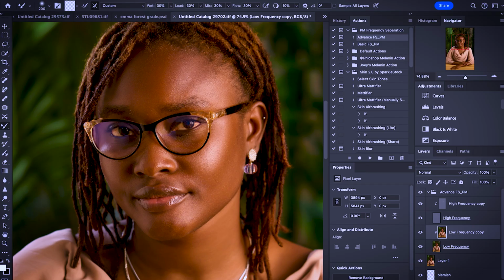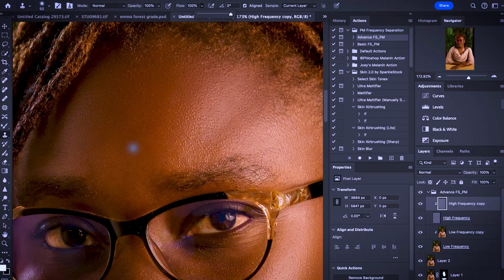Then when we are done, we use the clone tool to clean any other blemishes in the skin, the blemishes we couldn't remove during our healing process.